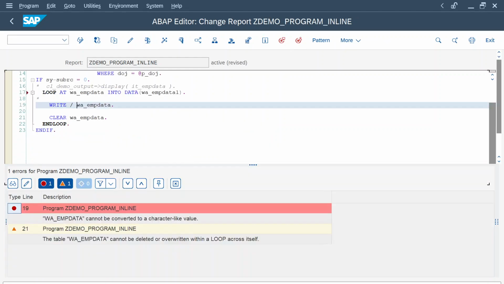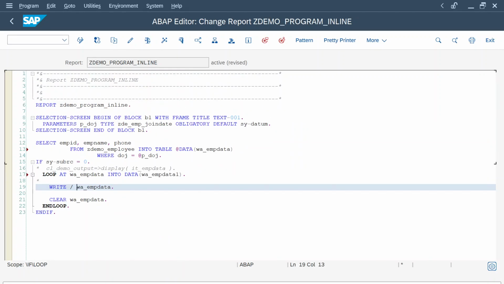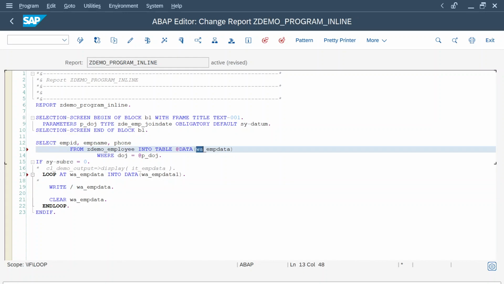Internal table, sir. Good observation. We have given the internal table name as work area name. So it is just a naming convention.